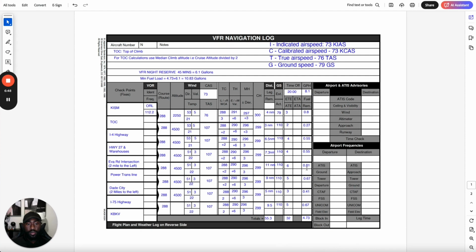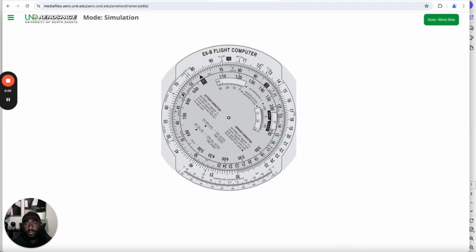My time is 6 minutes. So I need to look for where 6 minutes matches with the amount of gallons used. I come out here in the inner scale, which is my time, 6 minutes right here. It ends up lining up on the opposite side. So 6 minutes will give me about 0.81 gallons.